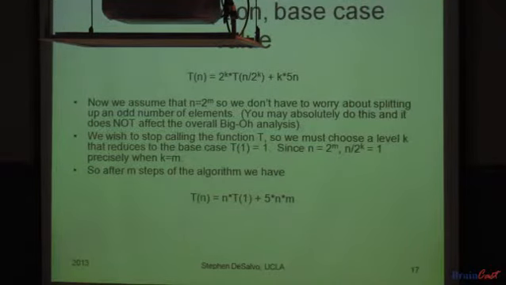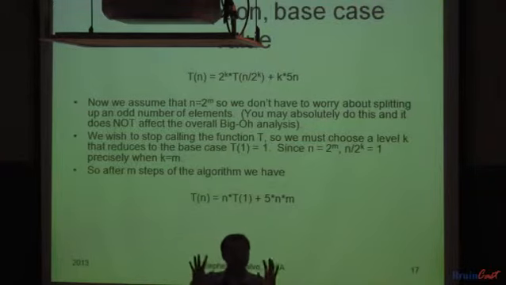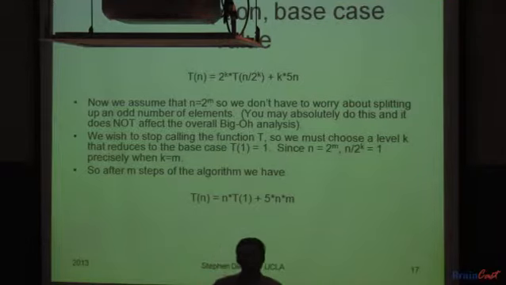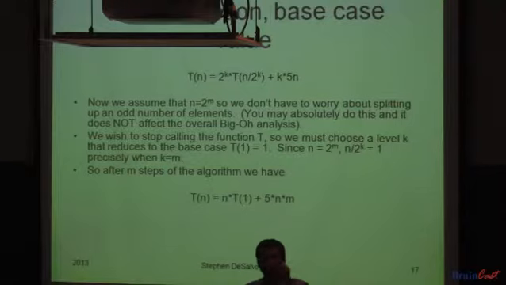Now we're going to make a simplifying assumption. Everyone always asks, why are you making this assumption? I don't get how the assumption works, or why are we assuming that this is the case? We're going to make our lives easier. Okay? So, we keep dividing the number of objects in half, right?